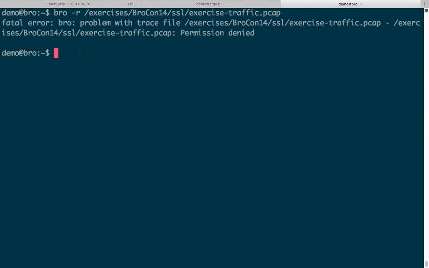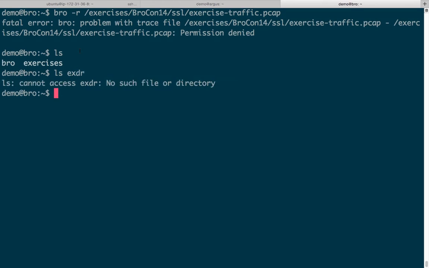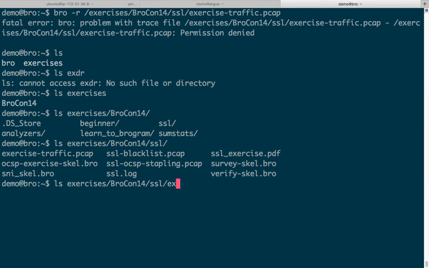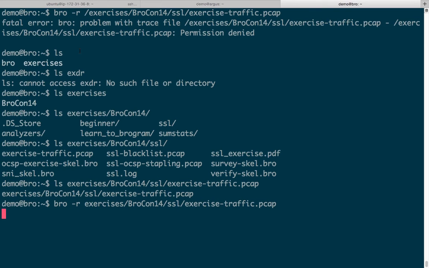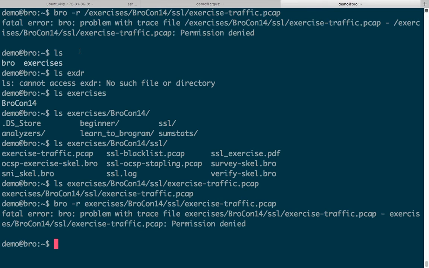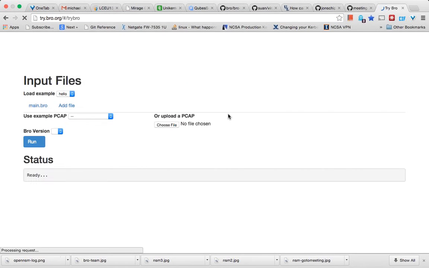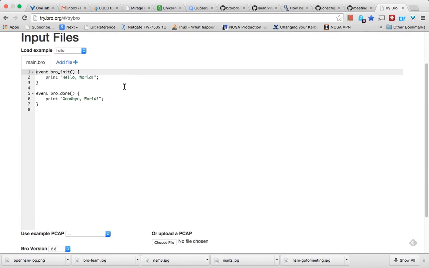Oh, that's my fault. Let me try to fix that real quick. Actually, I just put those on there today. See if there are any others that are readable. Well, you did slash exercises, so just do it in the root there. Does that actually work? They don't have the file permissions. One second. I'm going to pivot here a little bit. This is your problem.